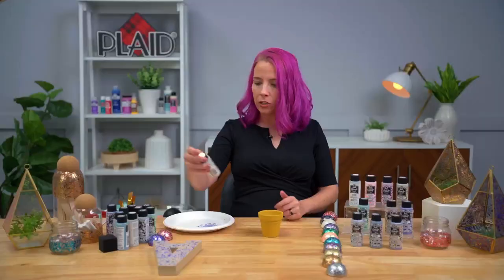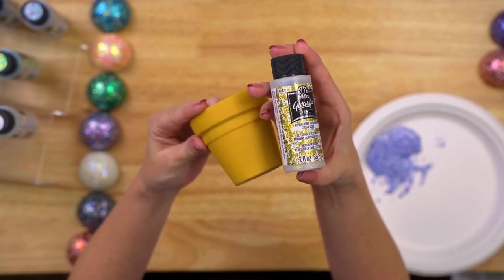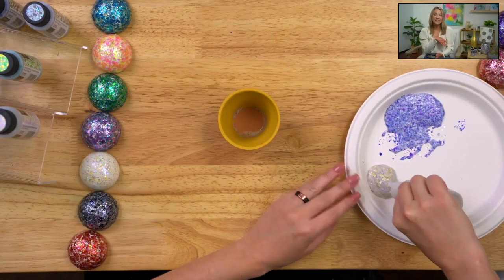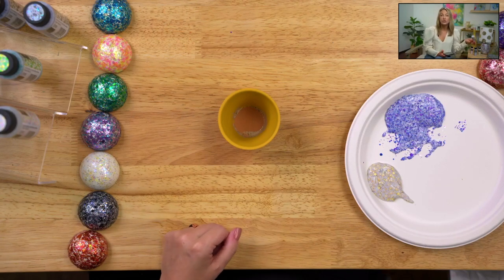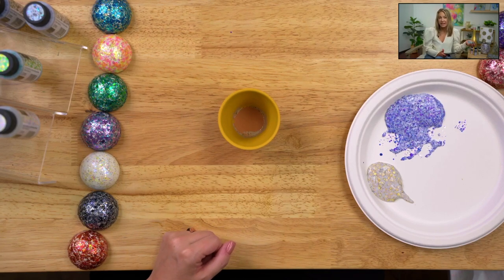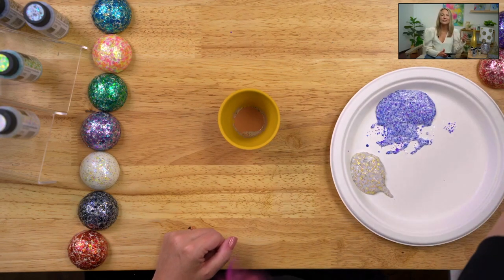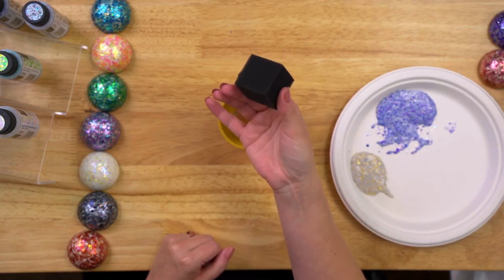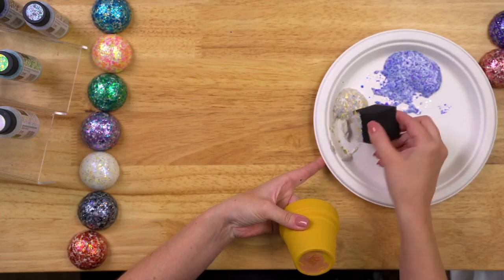The next thing I'm going to show you is Golden Treasure on this already base coated terracotta pot. This is base coated in a mustardy yellow. You can use FolkArt Multi-Surface to base coat. Glitterific Pop is in the FolkArt family and it is indoor-outdoor. FolkArt Multi-Surface is also indoor-outdoor, so if you want to base coat your projects for something going outside, FolkArt Multi-Surface is great. There are so many color combinations that you'll find something that matches perfectly for your base. Now I'm going to show you using a sponge — a simple square sponge. This is my favorite to use here in the studio.